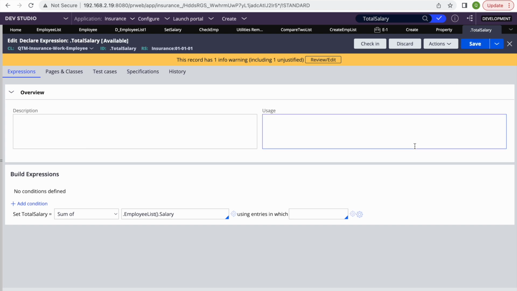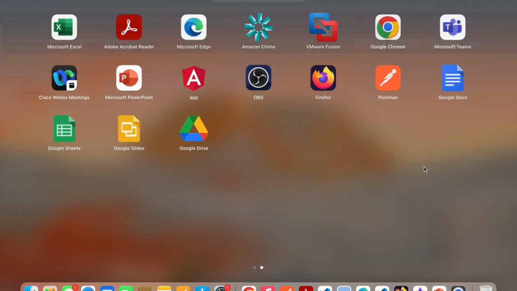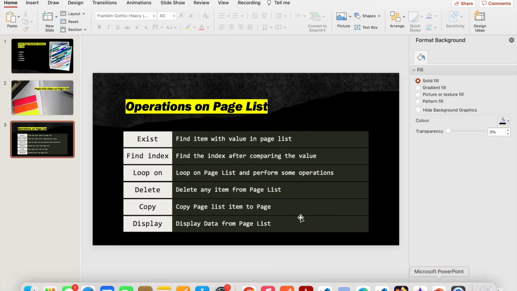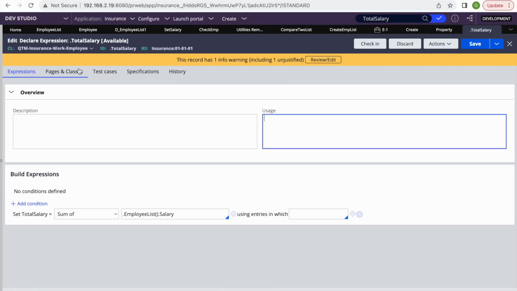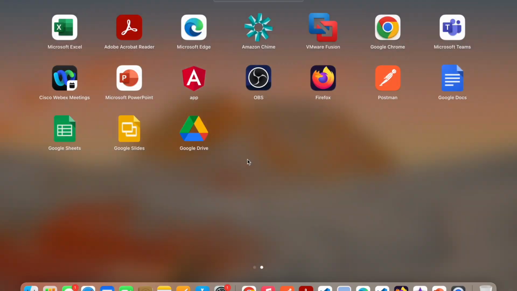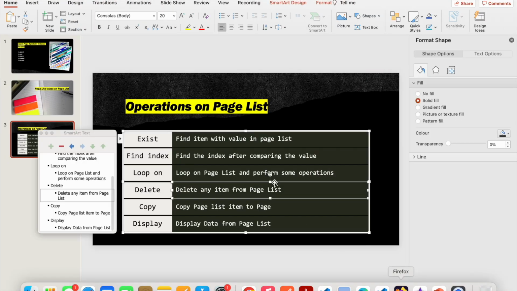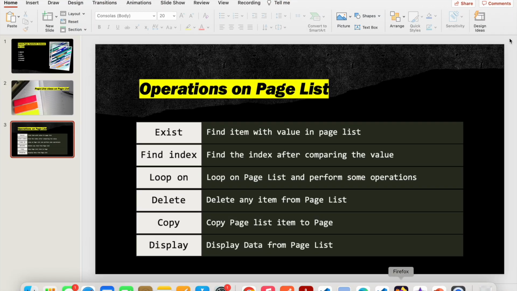Any questions on this one? Okay, then I'll add that item in the agenda here also. Okay, so I think we are done with the class. Whatever I wanted to cover, we're done. So any questions before we close?